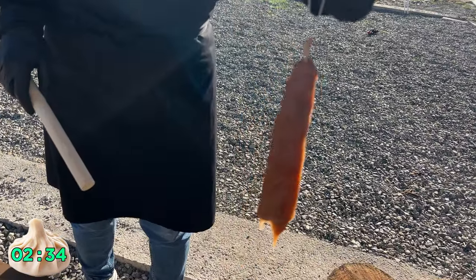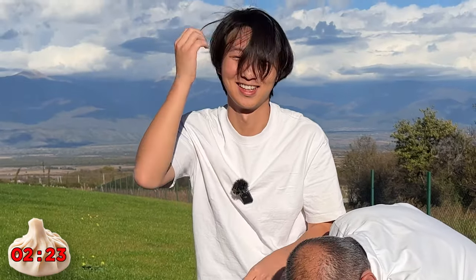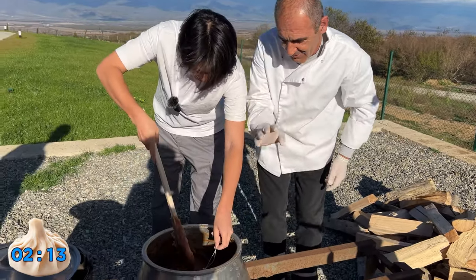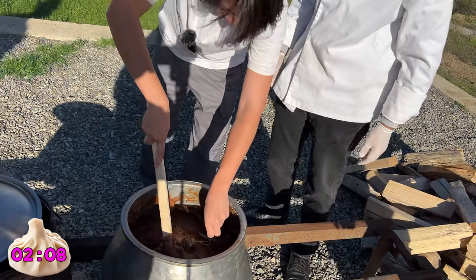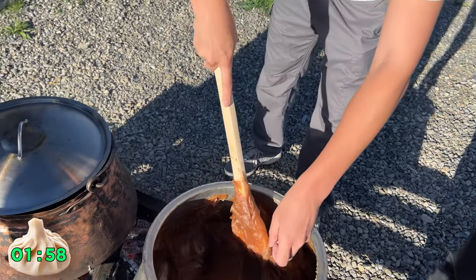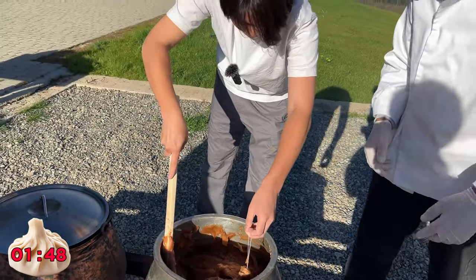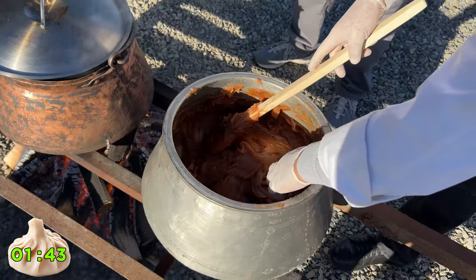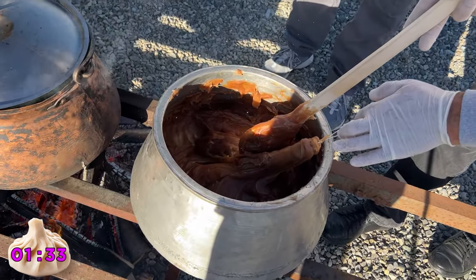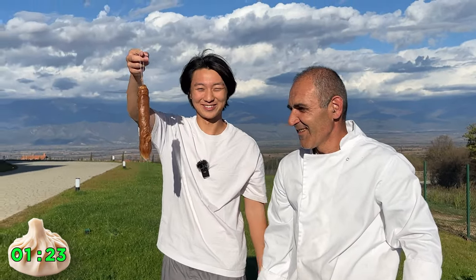Oh, now there's some excess on top. Fail. Take spoon? Was me. Yes. No, take in your hand yet. And then mix. Like this. Mix. Wow, this looks amazing. This looks like putting caramel on the nuts, but it's not caramel. Too much? Was it too much just now? Yeah, a little bit. See how he's doing. He's removing slowly, removing the excess. Oh, very beautiful. Okay. We've got our reward here.